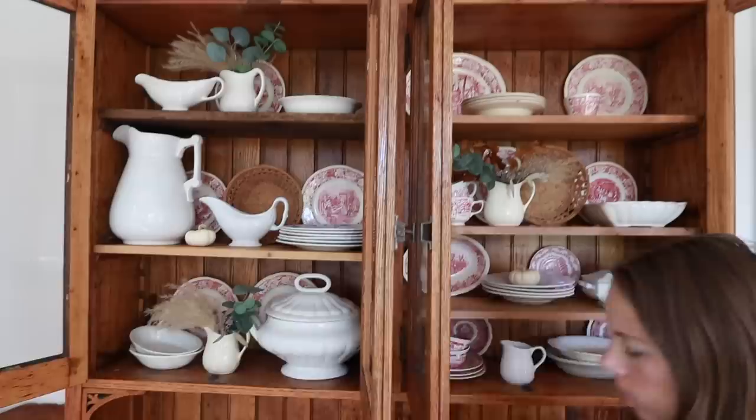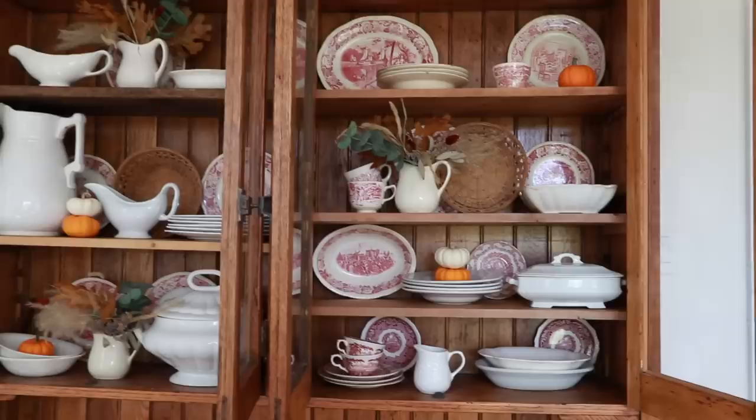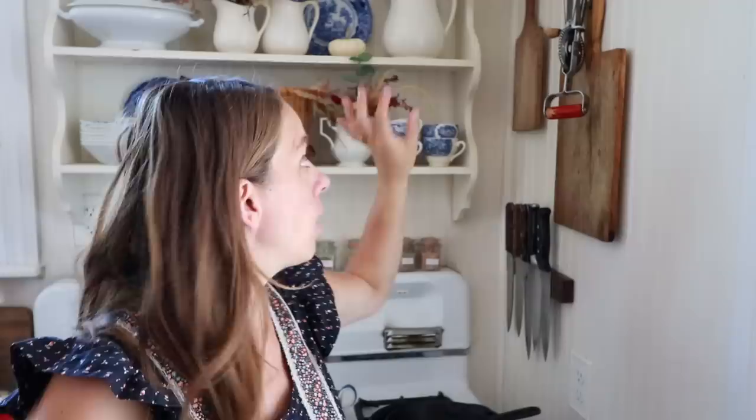I decided to bring all of my red dishes from the kitchen over to the hutch area, all of the blue from in there. And so now I have blue in here, red in there, and it just helps me to decorate better. I don't know. I like keeping them one way or the other. Now I'll probably swap these all out during Christmas time, because whenever I start bringing in like red Christmas mugs, I really love the red everywhere, but decided to keep this blue for fall.